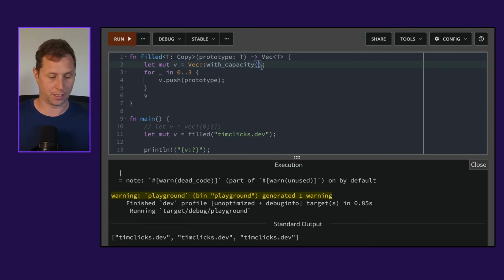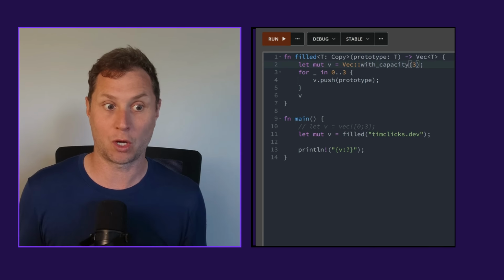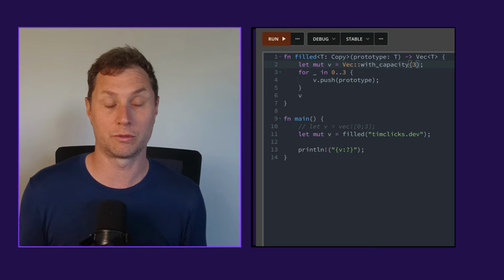with_capacity, and we need to provide our 3 here, is not actually putting a value into the memory that is allocated. It is reserving so-called uninitialized memory. Uninitialized memory is highly dangerous. It's one of the most hazardous areas of unsafe code because of all of the very delicate rules that relate to it. The reason why I think that Vec is magic is that it provides access to undefined memory in a way that is completely safe. You get access to these hidden superpowers without the hidden risks. You cannot create undefined behavior from within safe Rust.